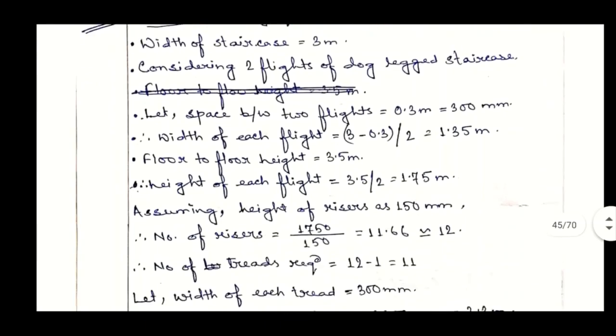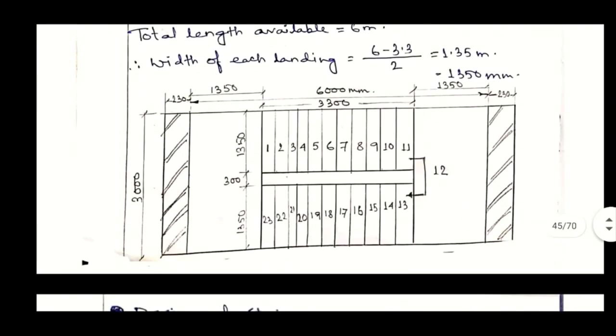So let's have a look at the plan of a staircase. You can say this is the plan after geometrical design. We will definitely go through the design, but I am showing this just to give a rough idea. Here is a plan, 230 mm both sides, the wall support. After that there are two landings, and in the middle there are two flights. So in a floor to floor distance, we have to provide two flights for a dogleg staircase.